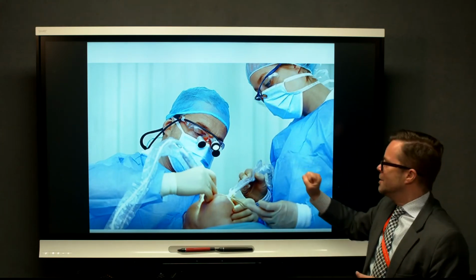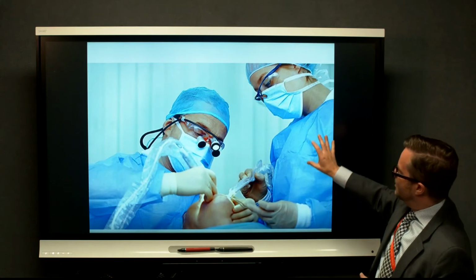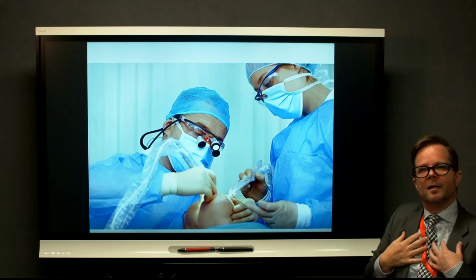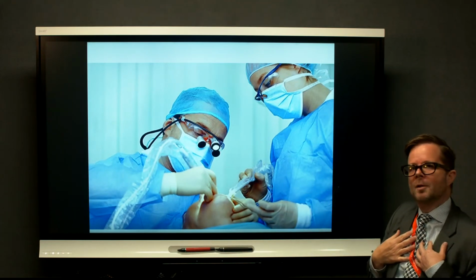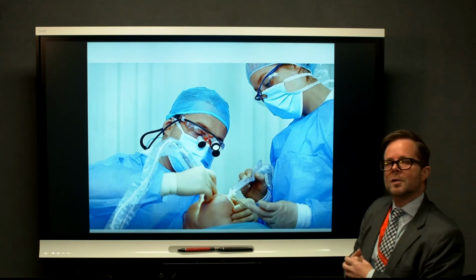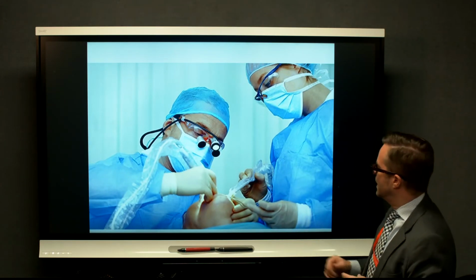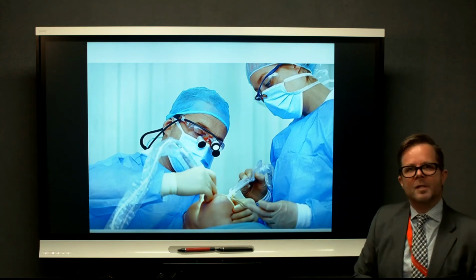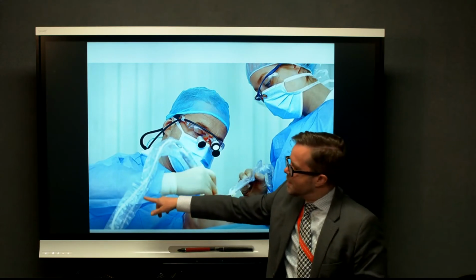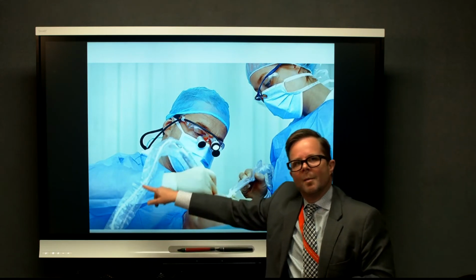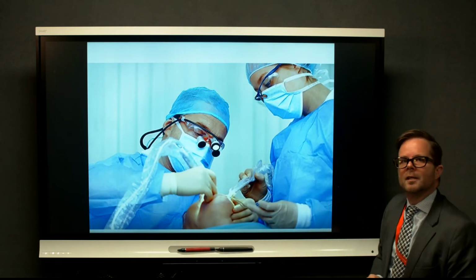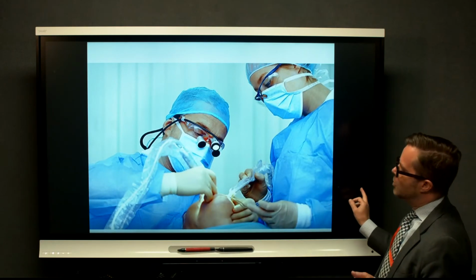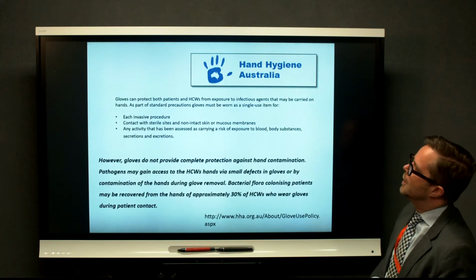That's not always done, but they are using gowns to protect their clothes, because they will walk out of the surgery in those clothes, or into the tea room or into the restaurant, and they're wearing gloves here. Another thing we can also see is a barrier here, a plastic sleeving on the instruments that they're using. So hand washing and PPE are really important.